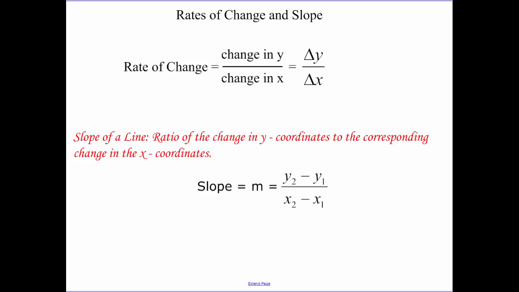Today we're going to be talking about rates of change and slope. Rate of change is a fancy way of saying slope. You should hopefully know this slope formula. Rise up, run out. So the slope is the change in y over the change in x. You subtract the y coordinates, and subtract the x coordinates. Honestly, you should really remember that from Algebra 1.